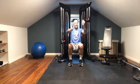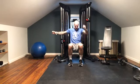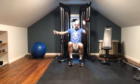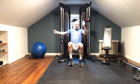Now, we want to keep that left arm in an isometric hold because we're trying to strengthen that left arm up as well, especially those that have some rotator cuff issues. So take that left arm all the way out to the side. Keep banging that right arm. You're a drummer. Let's go. Get that left leg now. Hear the beat. Hear the beat.